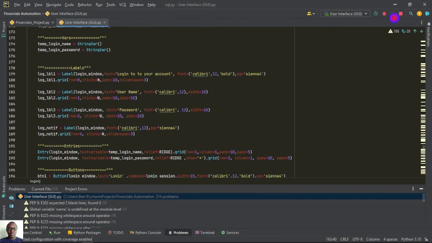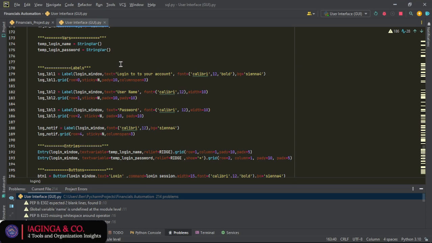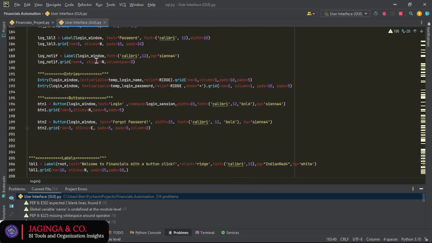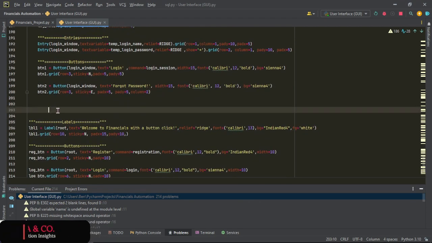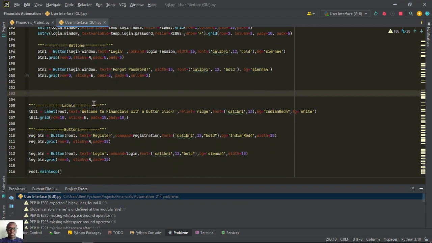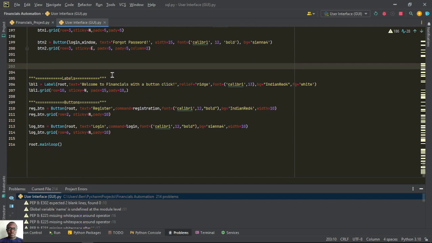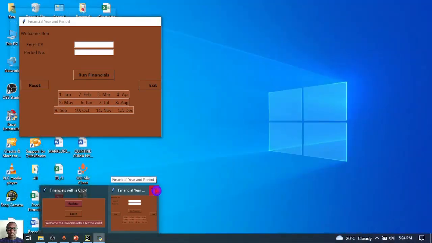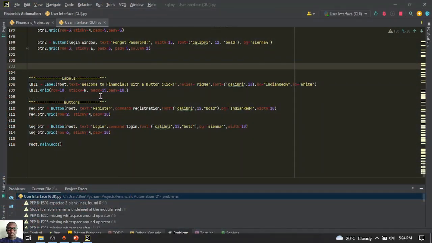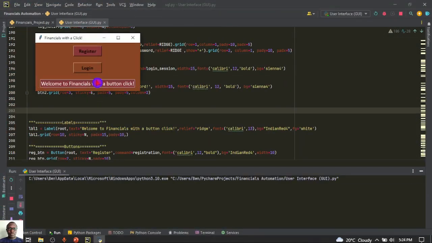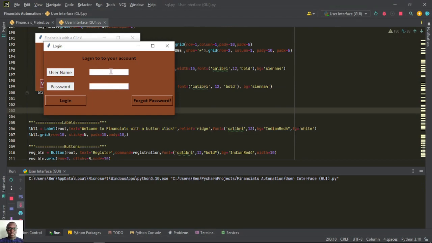So now let's try to run this code and see what we have. So that should be the last bit of a login session. So let me close this. Login is Ben 121.